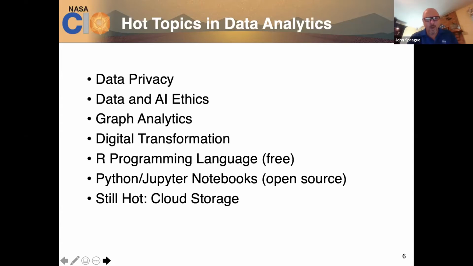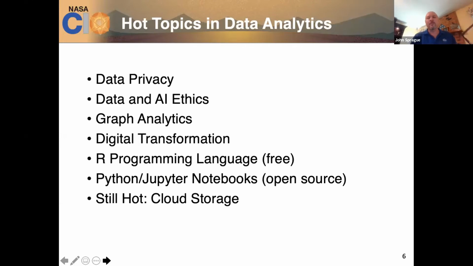I just saw a study recently, in the last couple of months, where ethics of the data and the artificial intelligence in particular are super important to a lot of company and even agency executives. It's very important to them. I know that we just started an AI ethics panel within my group. And I said, oh, I heard about it. I was like, well, I'm on it. I definitely want to help out with that.